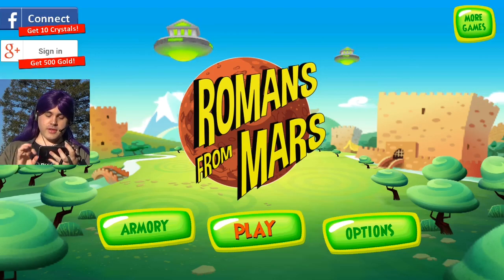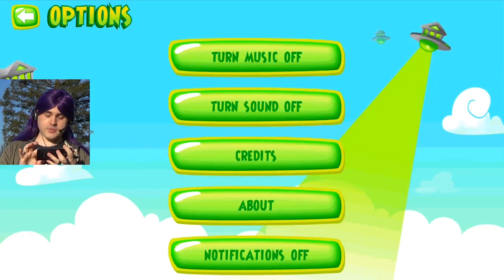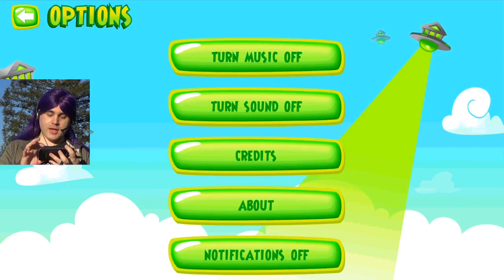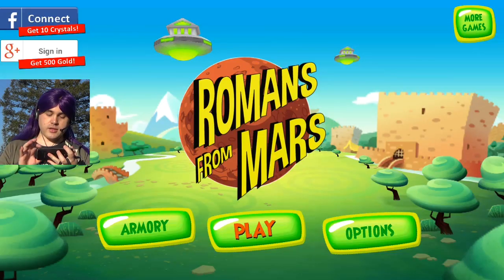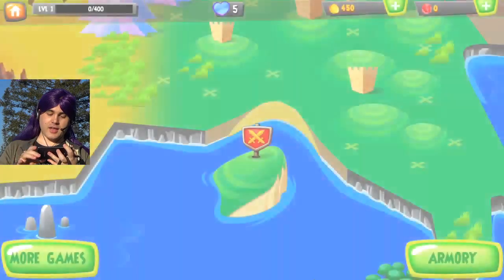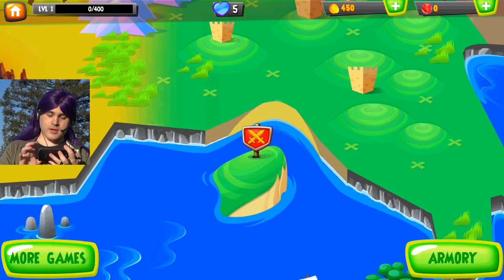The menu screen, they've got their cool music going. I can go through the options, there's a bunch of stuff, turn music and sound off, credits, about. If I go into credits, these are all the people at Sidekick. You can see, like I said, about maybe 20 of them, and some other people working at Majesco Mobile. I guess they partnered with them for this particular game. And I'm going to go ahead and hit play. Oh my god, the ads! Okay, I hit play.